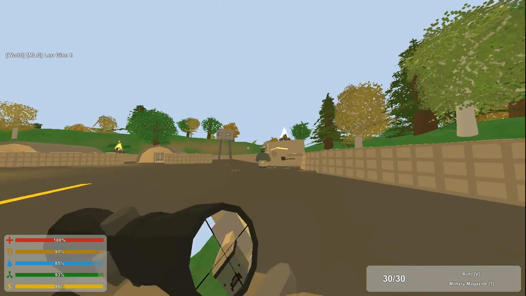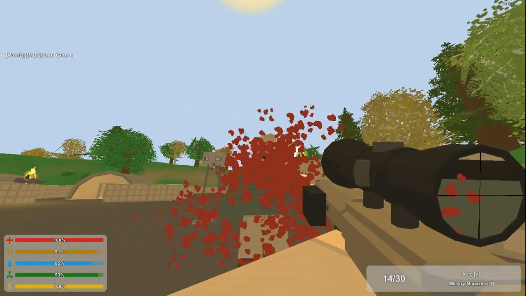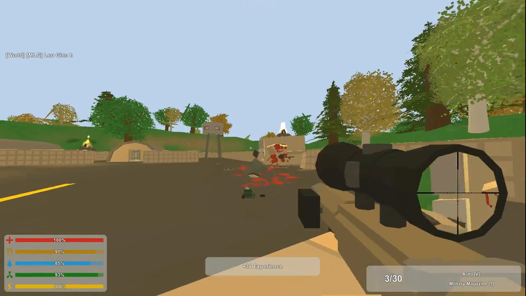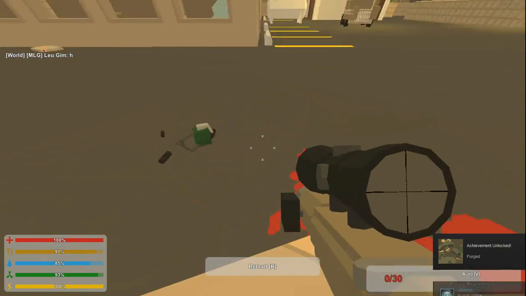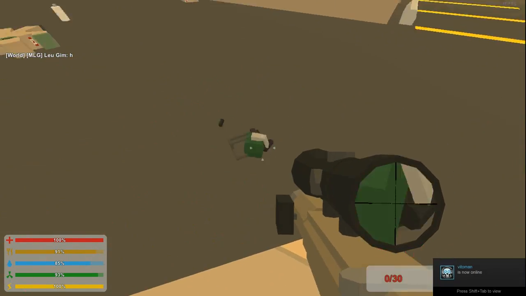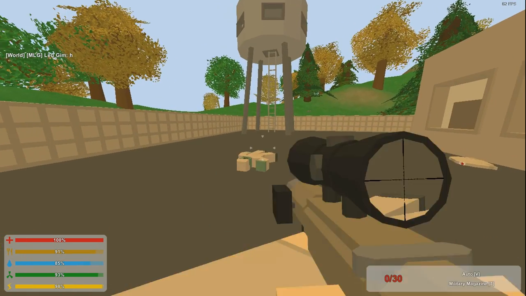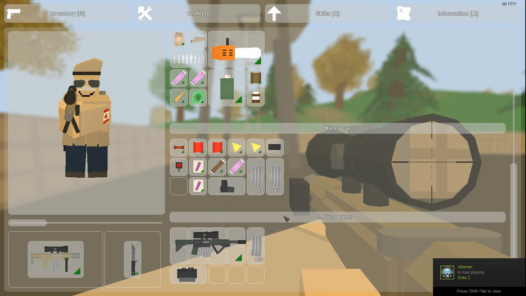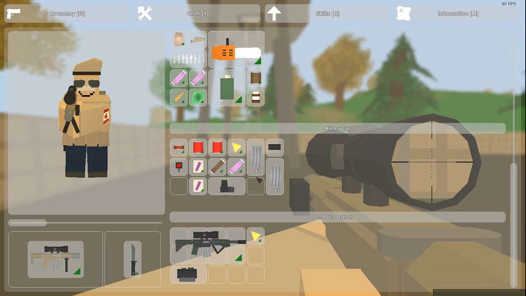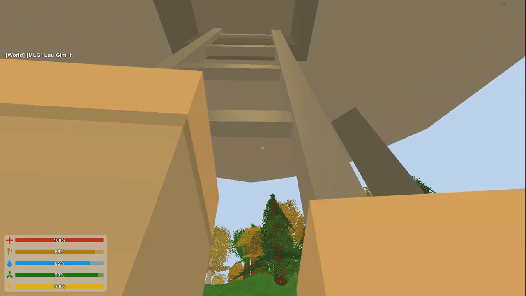Then charge! Bang! Bang! Bang! Bang! Easy! Easy! Easy! Pick those up. And reload. Then drop the mag with no ammo. Like, oh wait, like that. And climb up the ladder.